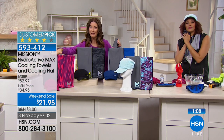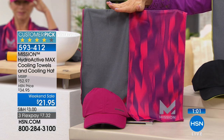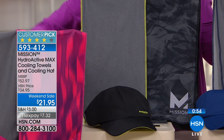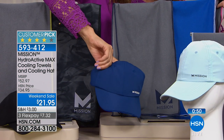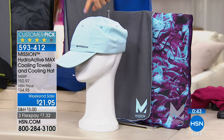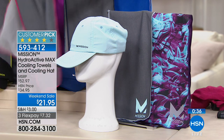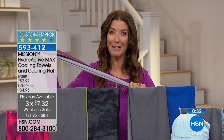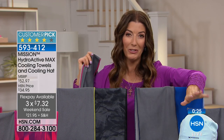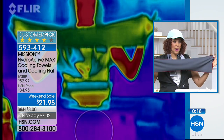These are very popular every season at HSN and these are brand new — you're the first to see it. A set of two towels with the hat, over 50% off retail. The pink is a beautiful fuchsia. The black gets you a black hat with gray and black towels. The blue is the number-one favorite color choice so far — comes with blue and gray towels. The aqua comes with purple and gray. All three for less than $22, seven dollars and change a piece.